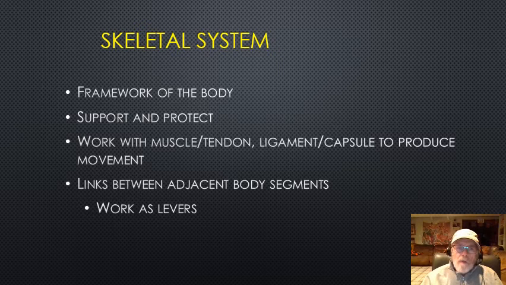Okay, we know that the skeletal system is important in working with muscle, tendon, ligament, and capsule to produce motion. We talked about that very briefly a few minutes ago, that for us to be able to move, we have a muscle that attaches one bone to the other when they meet at a point called a joint or an articulation, and when that muscle shortens, it actually causes motion between those two bones. Okay, so that allows us to provide and produce work.